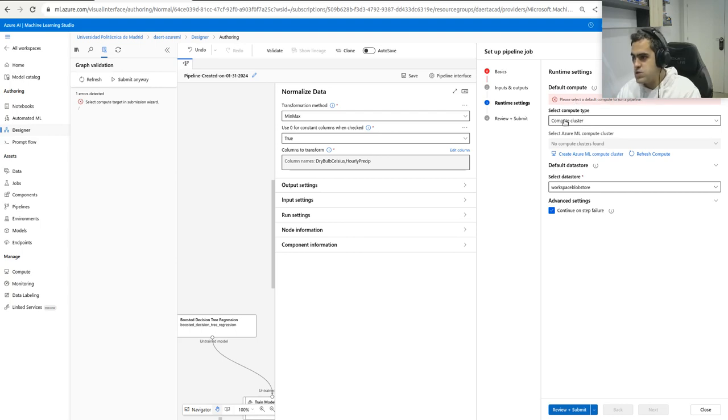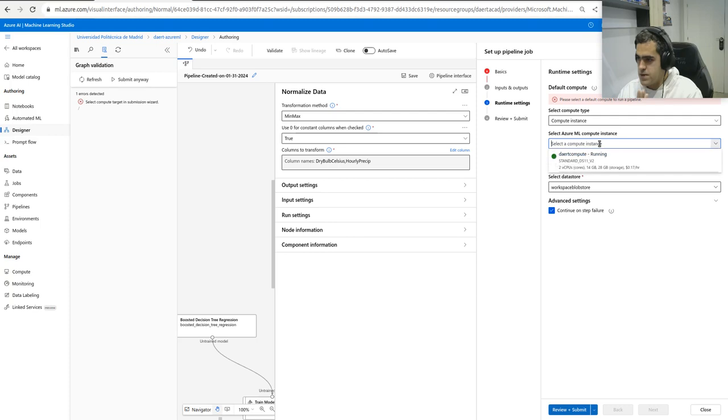So we're gonna choose. We have different kinds of things that we can choose. We can run it on a container, which basically is a compute instance. We can run it on a cluster, a lot of machines, right? This is a small model. This is machine learning. This is not deep learning. This is not neural networks. This is not something big. So we're gonna choose compute instance, also because it's cheaper, and we're just testing. Or we could just run it on a Kubernetes compute or on an attached compute. I'm just gonna leave it on compute instance.